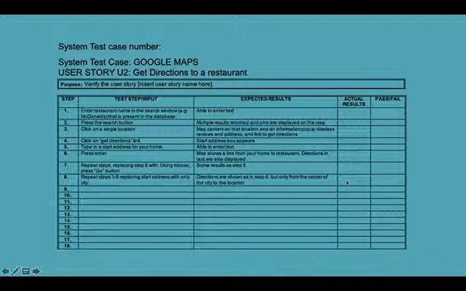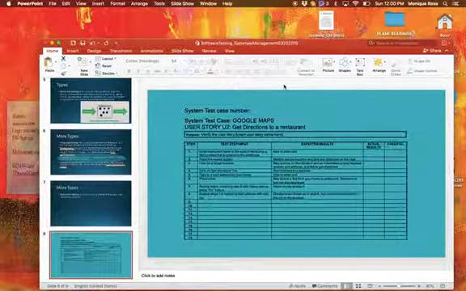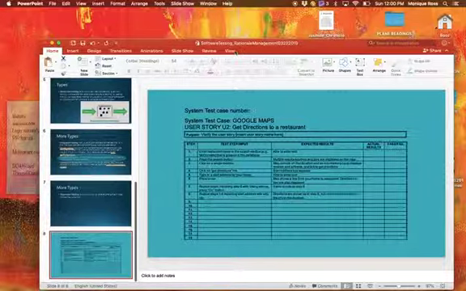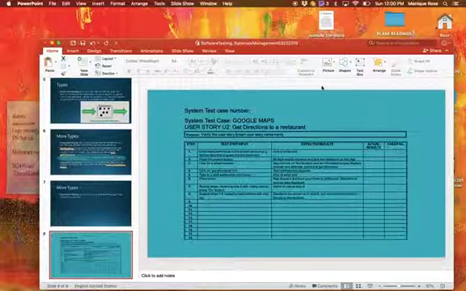This is going to allow me to be able to see, and you as well, where the bugs may be in your code. While it would be ideal to have all passes in your system level test cases, it is not a requirement. Again, in some cases, you all will not have completed functionality at the end of this semester, despite your best efforts, and that's okay. What's most important is the documentation and the process, and working together, and teamwork, and collaboration, and communication, and all that other great stuff.